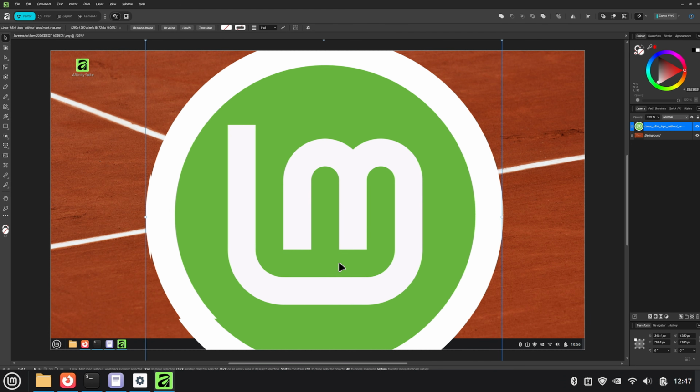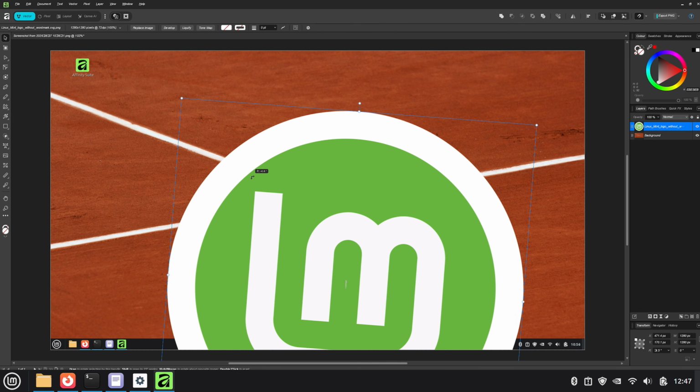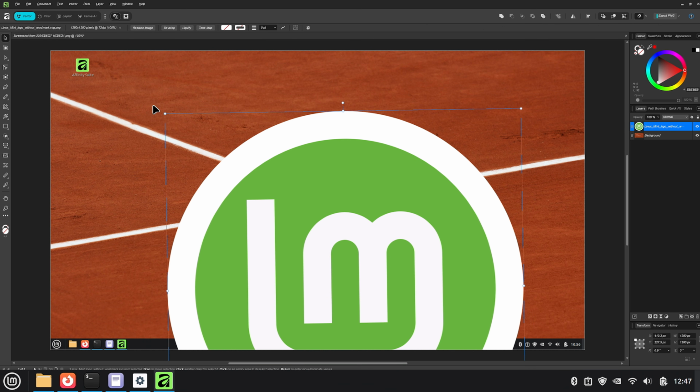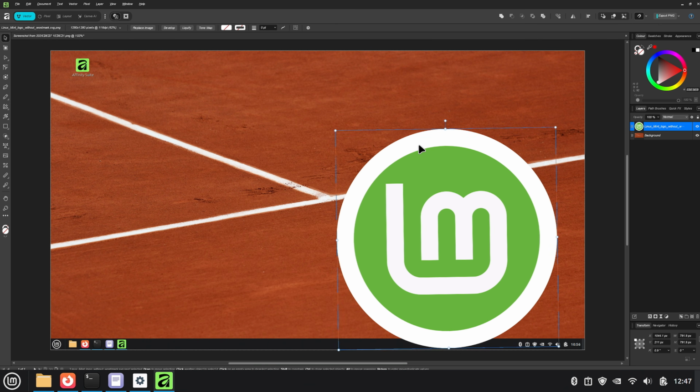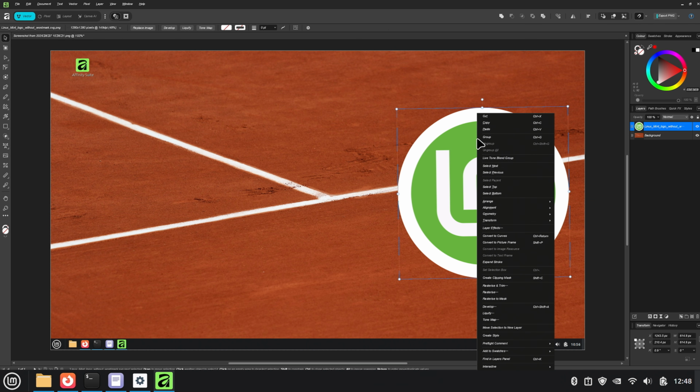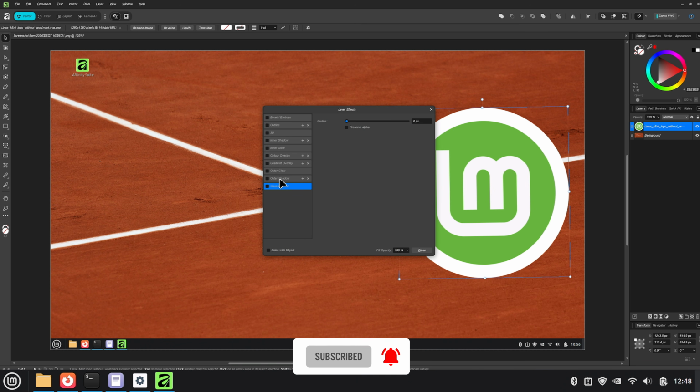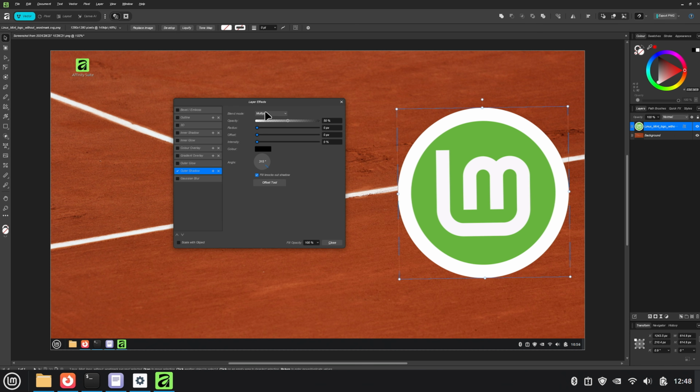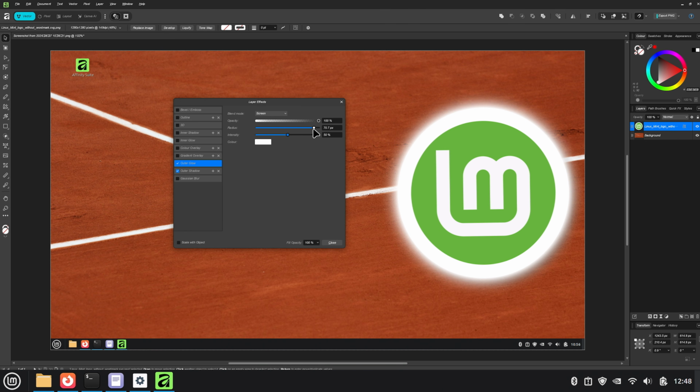Now once inside, basically I can drag it and I can rotate it. I don't want to rotate it. I can decrease the size, so there you go. That seems decent enough. And there you have it. You can also right click and put layer effects. So these are layer effects, and let's enable outer shadow. So let's go ahead and drag these sliders. A little bit of the offset and intensity I think is perfectly fine. You could also set an outer glow from here, so the Linux logo is glowing just a little bit if you wanted that dramatic effect.